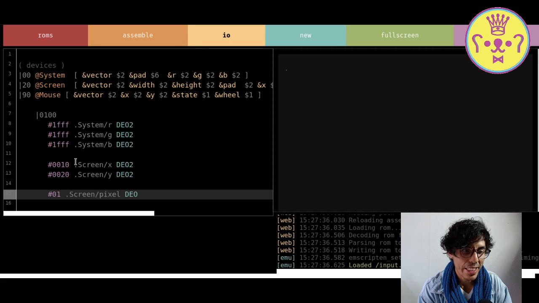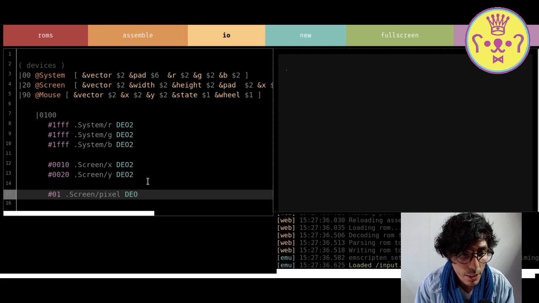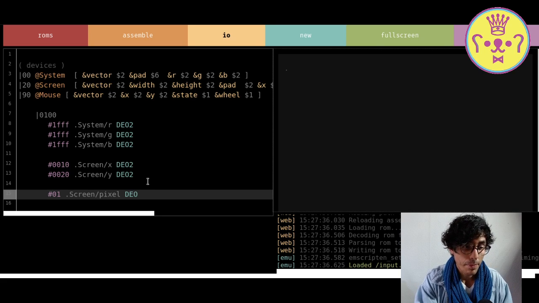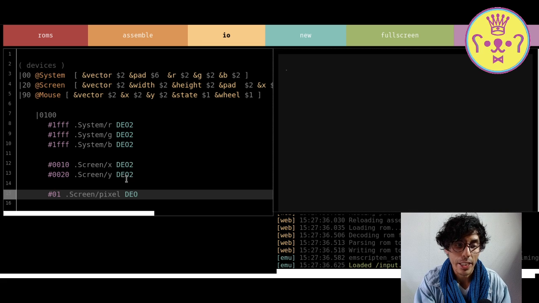is that we are setting first. The way this screen device works, it is gonna be drawing into the screen using the 4 system colors. The screen device, in order to draw, requires an X and Y coordinate. If you have used other programming languages like Processing, normally there is an X-axis that goes from left to right, where the leftmost position is 0, and the Y-axis goes from top to bottom, where the topmost position is 0.